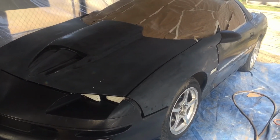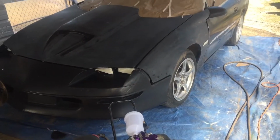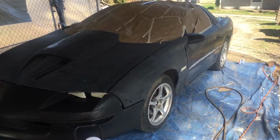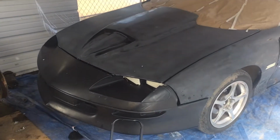We're gonna do two coats today since I'm using tractor paint. It's gonna take 24 hours for it to harden, and we're gonna do the next two coats tomorrow. Then after all four coats have hardened, I'm gonna go over it with about two or three layers of clear coat so I can sand that down and make sure there's enough clear coat on there for a wet sand. And then we'll figure it out from there.